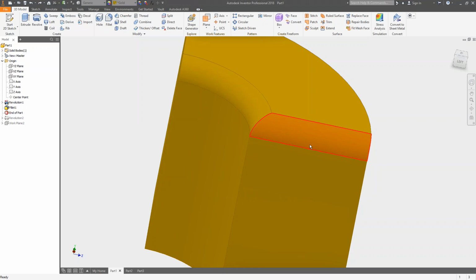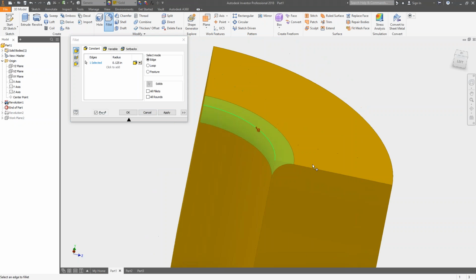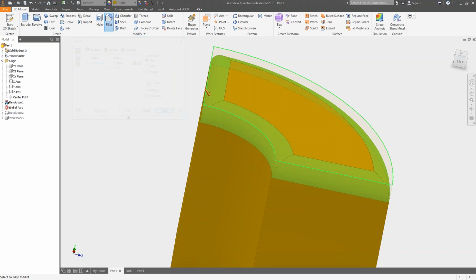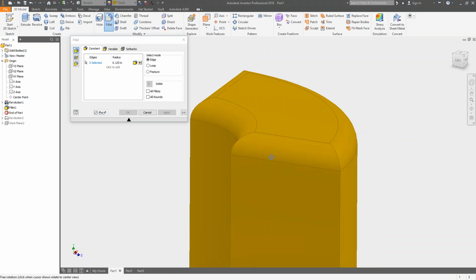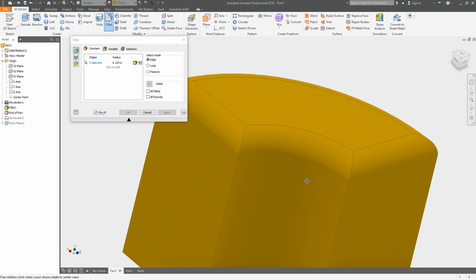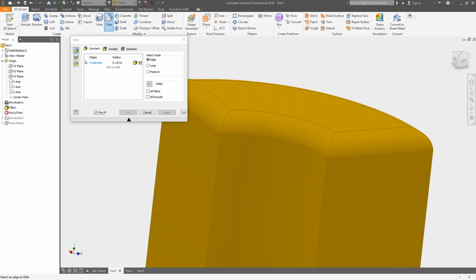So depending on what you need that end result to be. Maybe I don't need these fillets on these vertical lines done. I would just have to fillet all of these top edges first. And again, you get a totally different look and feel to that model.